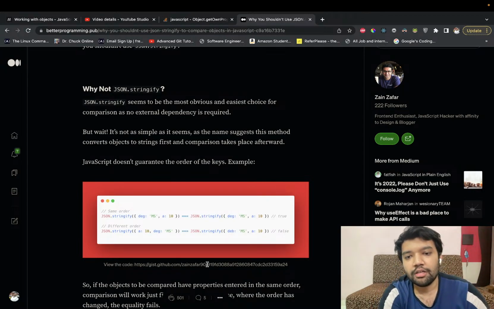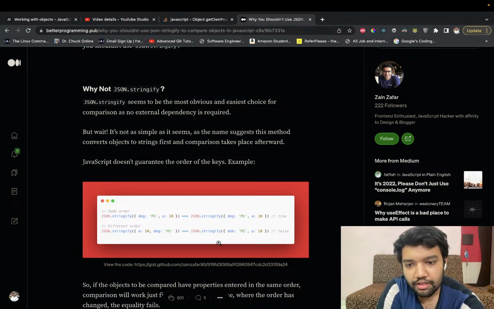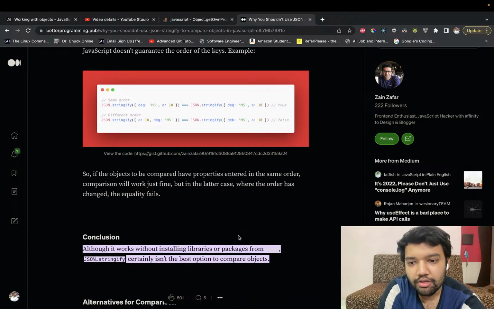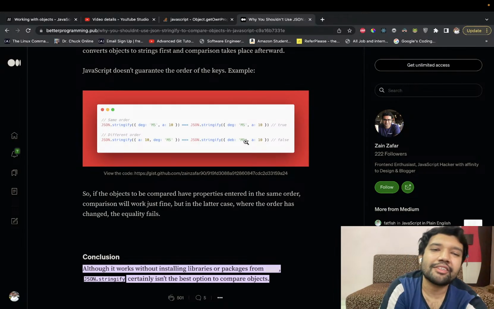If they have different keys, or a different order, then it will be wrong, and we don't want that. So it's not the best way.